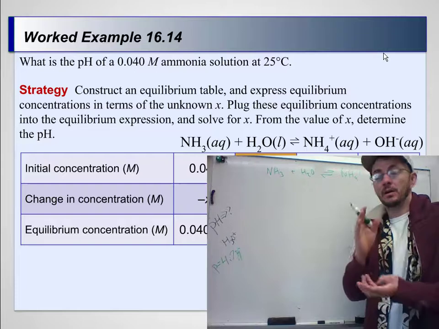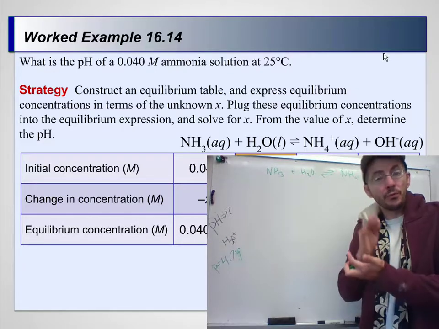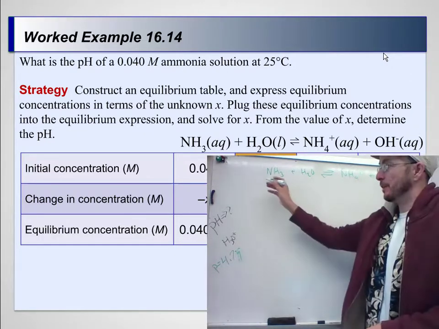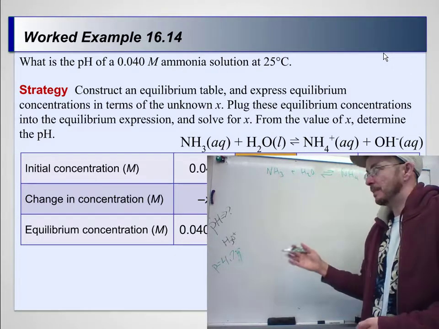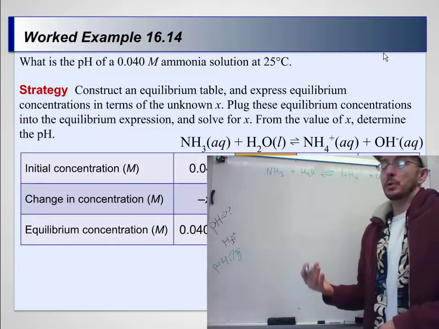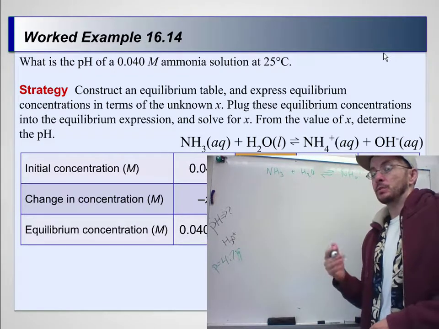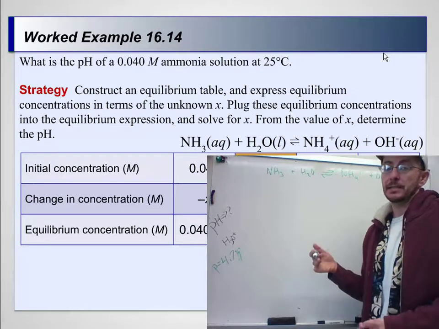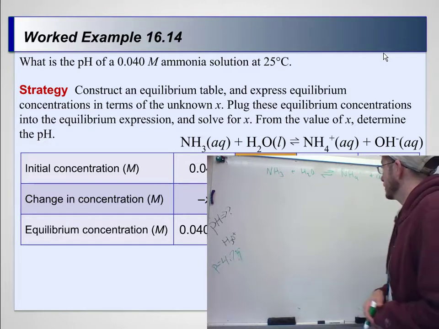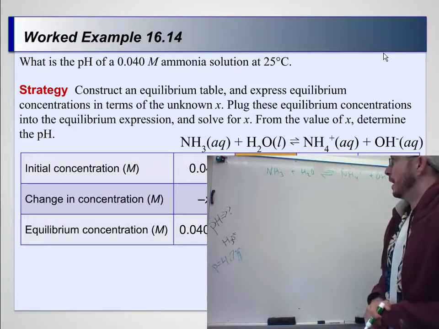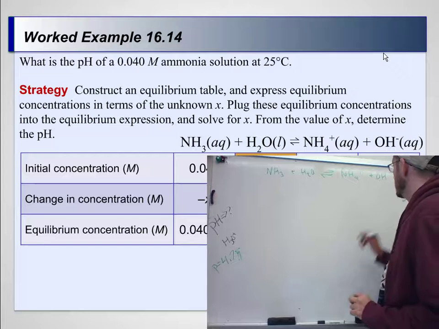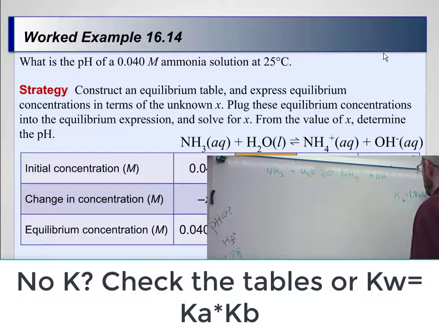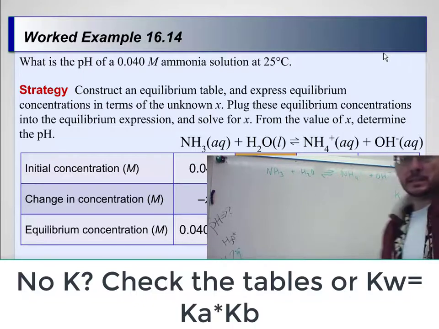Know Ka, know the form of Ka, know the form of Kb for any given acid or base. This is just a written out expression for the Bronsted definition of what a base is. So too with the acid. This is a written out Bronsted acid definition with water acting as the acceptor or donor for the proton. So, once we have this, all we need is Kb, and Kb for ammonia is 1.8 times 10 to the minus fifth. It's given in the problem.